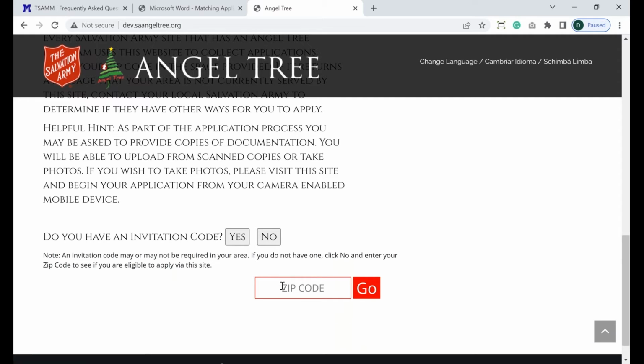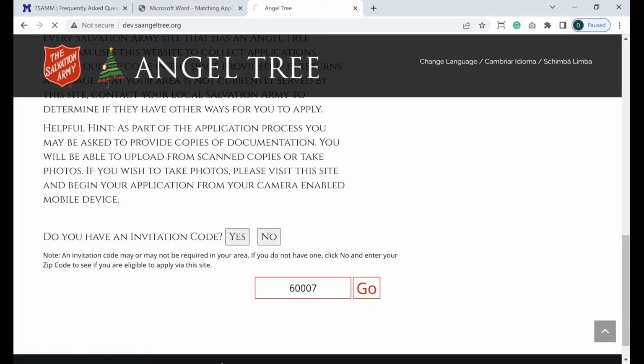I'll just go ahead and say, no, I don't have an invitation. And I'm going to put in my zip code. Again, referring back to last week's training, this is going to let me through here because in our campaign setup, we have this zip code 60007 enabled for this course intake site. Again, if you have no idea what I just said or what that means, you need to go back and watch last week's training, because that does all need to be set up before we can ever get to this point. But I'll just keep going forward.